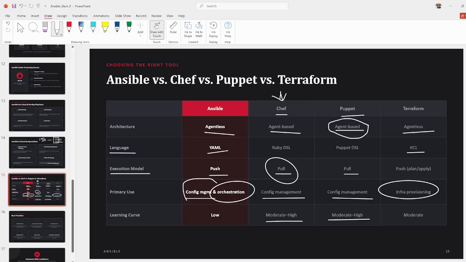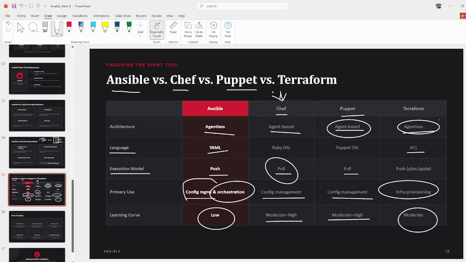So the agent will be doing a lot of things here. So here the learning curve is low because this is limited. Here also it is moderate because you are not doing anything inside the server, because you are coming up from a centralized location. That is how you will be defining Ansible, Chef, Puppet and Terraform.